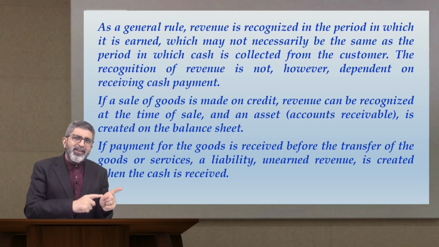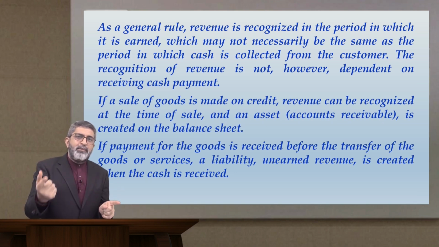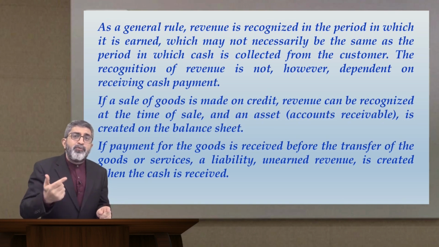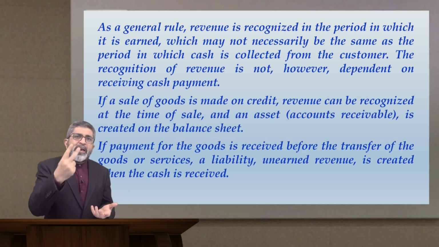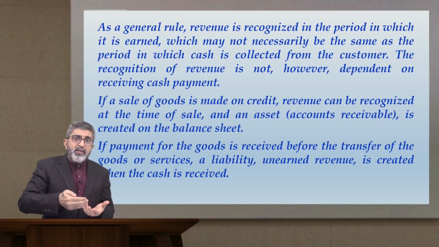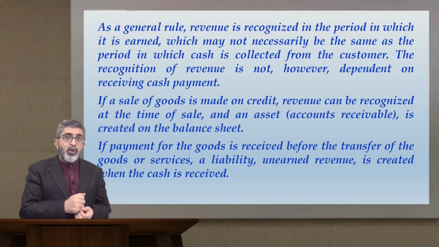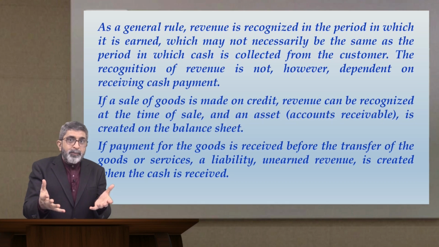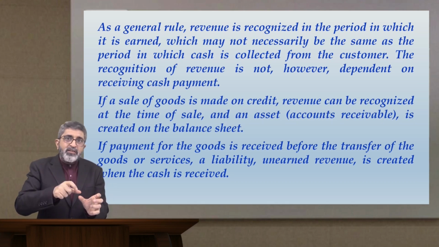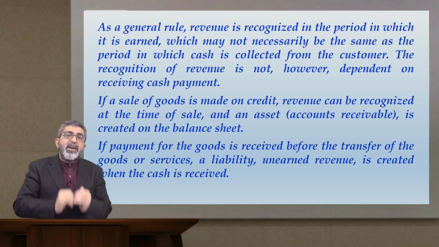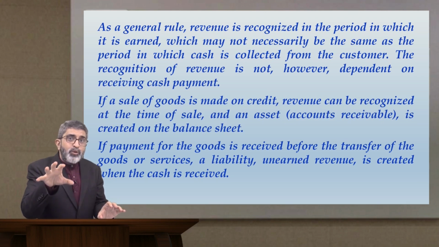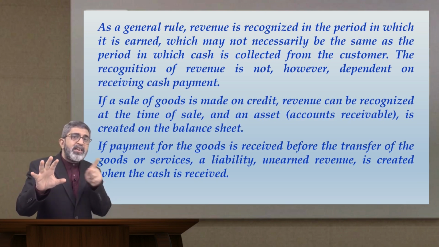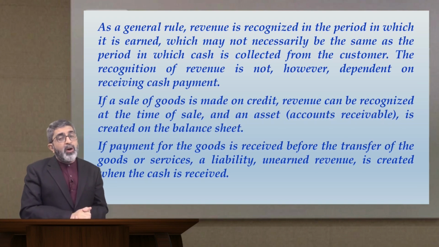But past is the biggest indicator of what can happen in future. So looking at the general pattern of the level of discount expenses in the past, suppose I find that 20% of customers generally pay within 7 days time. So whatever sale I am making in this month, on 20% of that sale, I will make a provision for that 2% discount as a liability. I'll make a provision against that revenue. So revenue recognition is complete, but I'm creating a provision for allowing that cash discount to my customers.